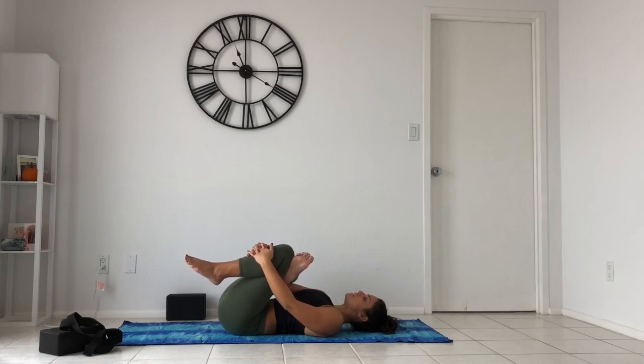I like to take teeny tiny rocks here from side to side. Just switches up the sensations a little bit. You have that option, or you can stay still.